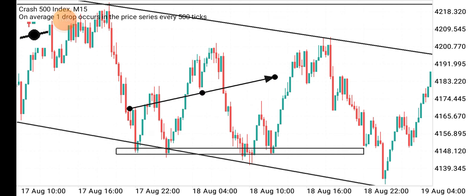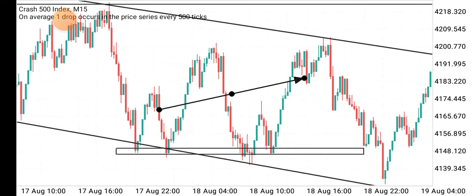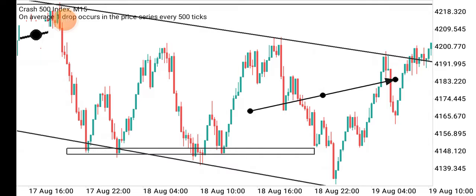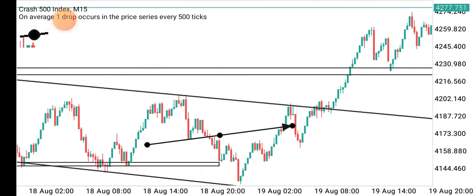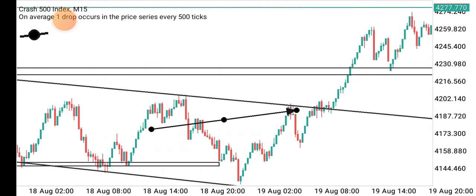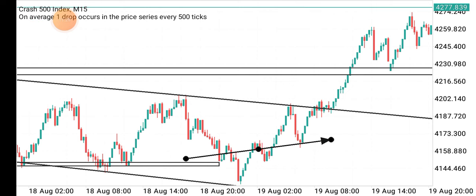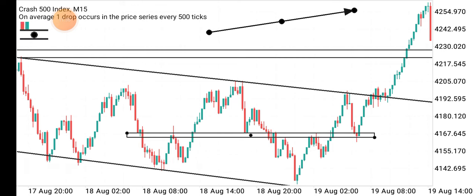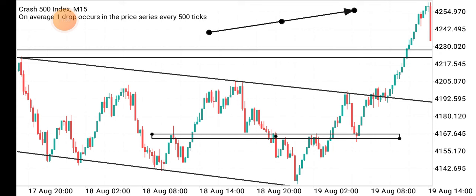Then I left the chart. I didn't come back to see what was happening again until I had a class with my students later in the day, and at that time the market was somewhere around here. Then I noticed that there was a zone somewhere here where this market bought from. So my student even asked what I expect. I told her what I'm expecting to happen in this market is the market will possibly sell from where it is to this zone.